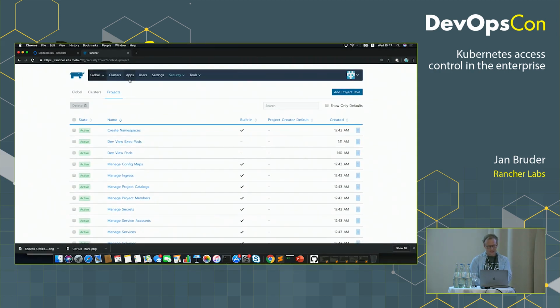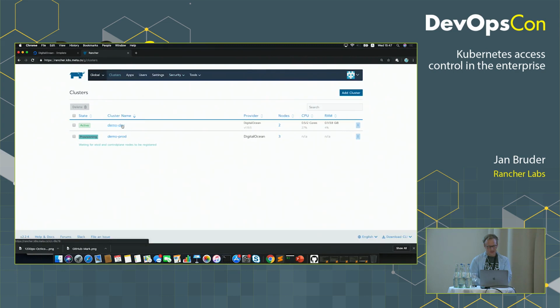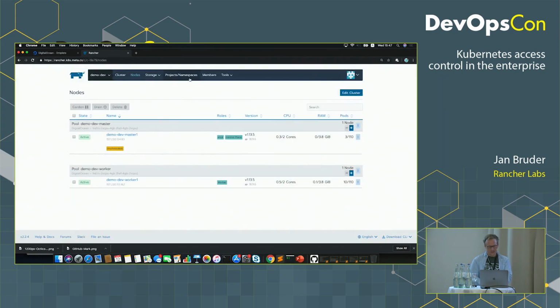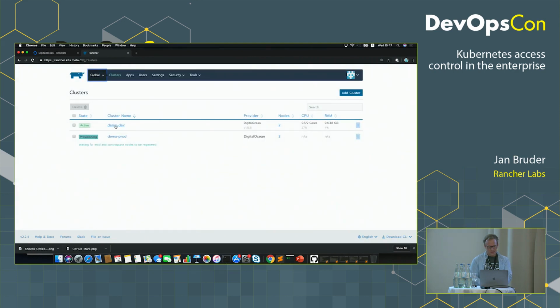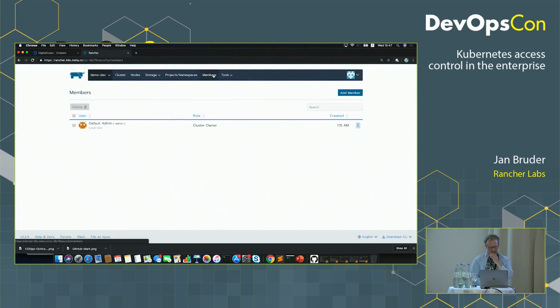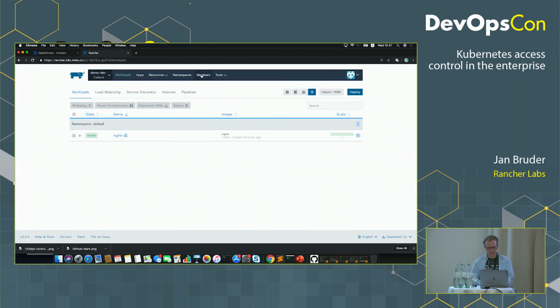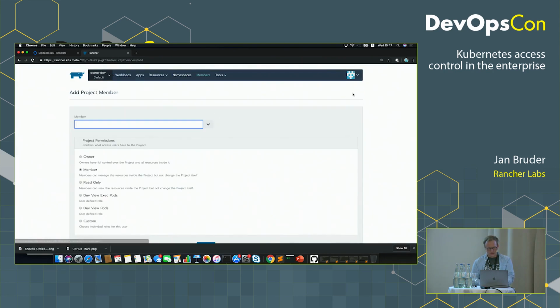And now what I can do is start by authorizing a user here. I'm going in the dev cluster here. I'm looking at the members list. Actually, I'm going straight to the project, default project, members. Now I'm going to add a user.